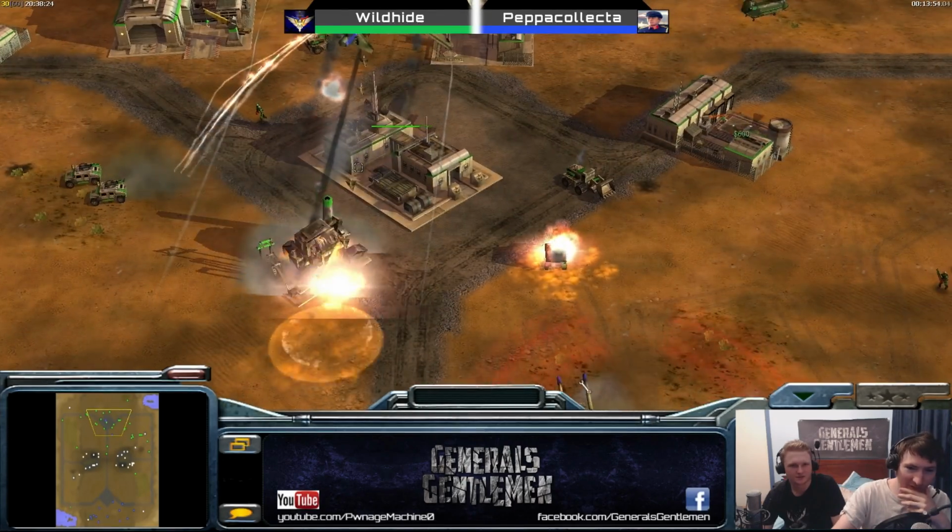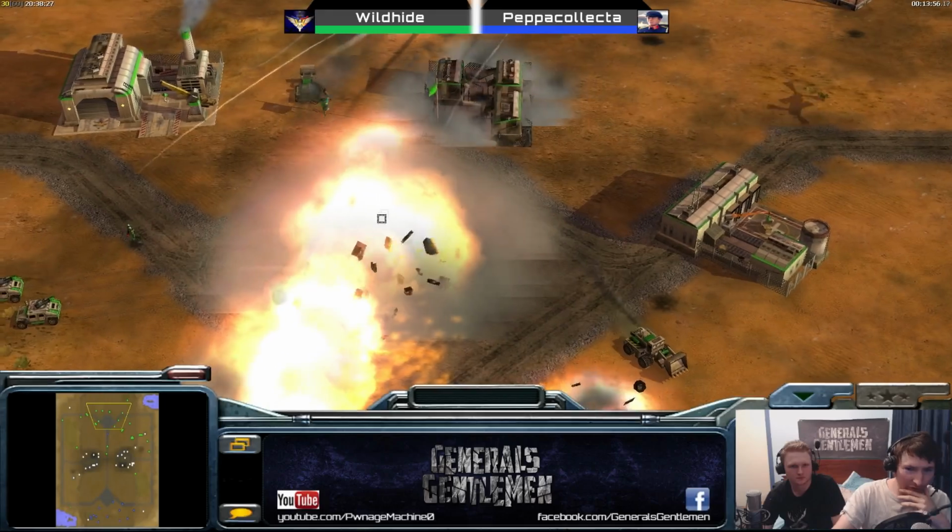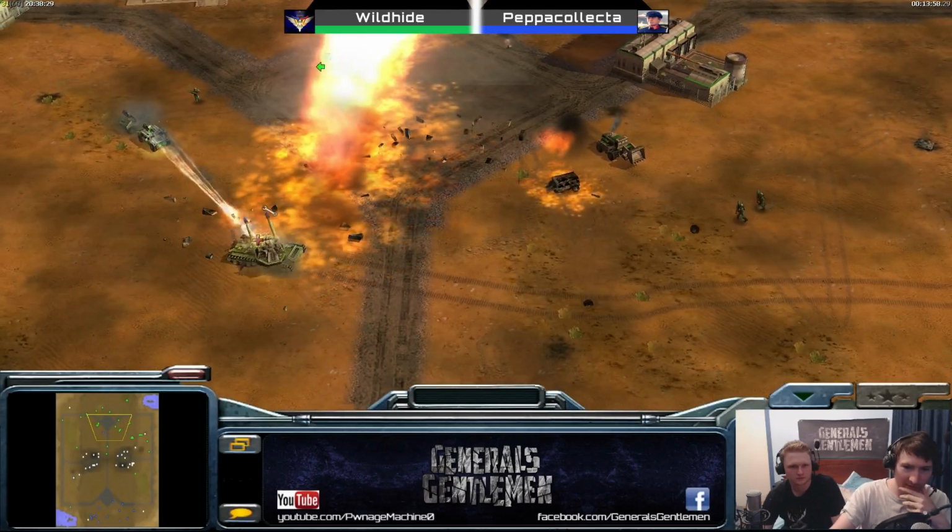That's a cover bomb. Actually, we'll get the strat center and the power. So not very good positioning, actually. You shouldn't have them close together, the power and the strat center.